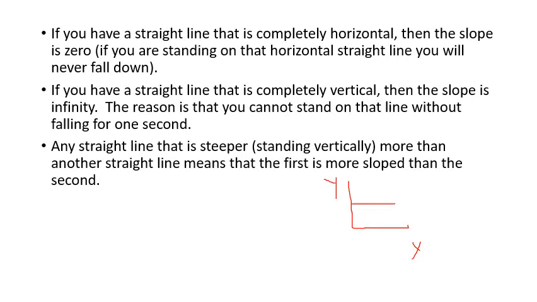Someone will ask me, what does slope mean? Slope means inclination. Remember in the past, when somebody told you that the slope is 0, you would say, how can I know that the slope is 0? And you try to memorize. What I'm going to tell you is, imagine yourself standing here. This is Sherin standing here. Do you think I will ever fall? Definitely not. Why? Because it is flat. It is completely horizontal. It is parallel to the horizontal axis. In that case, we say that the slope is 0. The slope is 0 means that if you are standing on that line, you will never fall.